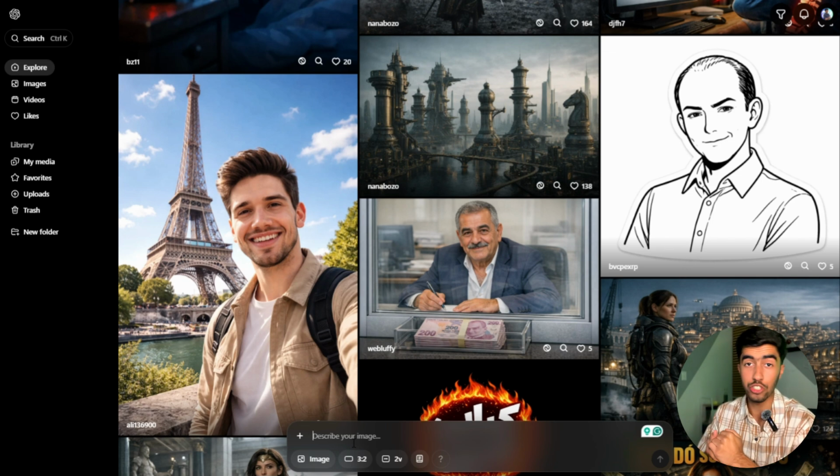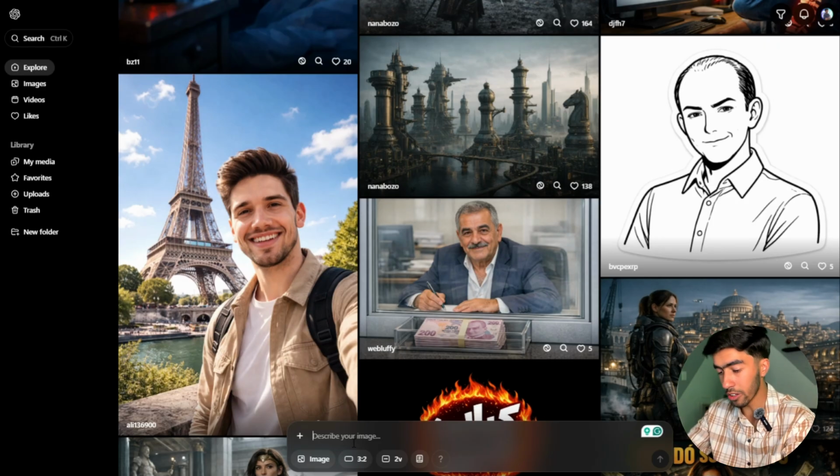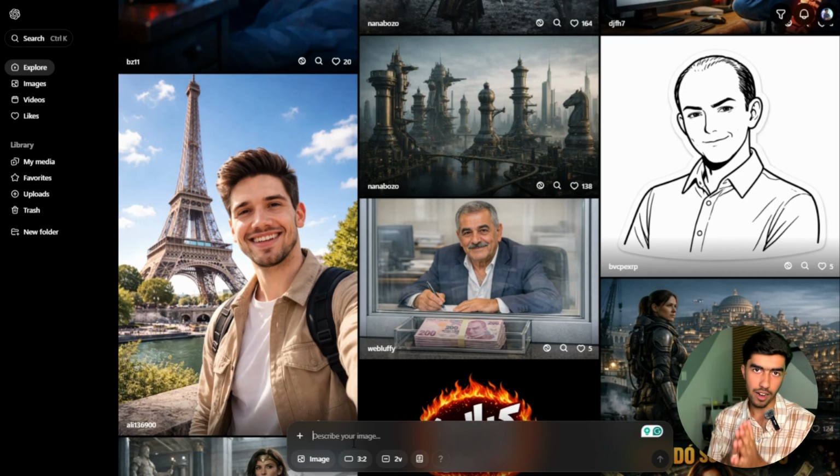Now it's time to actually generate an image. A lot of people, and I still see people doing this today, don't know how to write prompts. Please, I beg you, everyone who is using AI, whether it's ChatGPT, Gemini, Claude, or Sora, please learn how to prompt, because there are many benefits in knowing how to prompt AI, right?